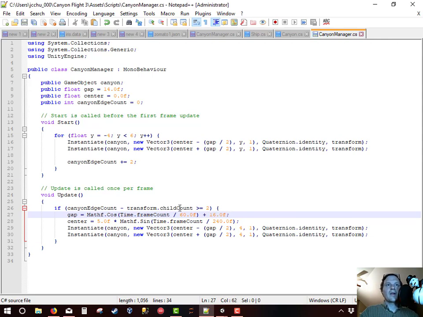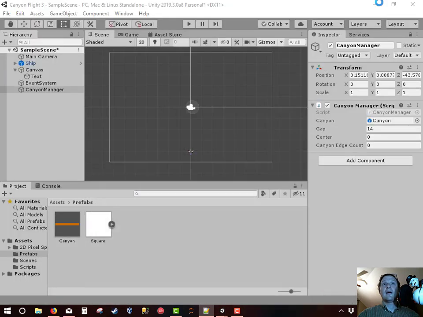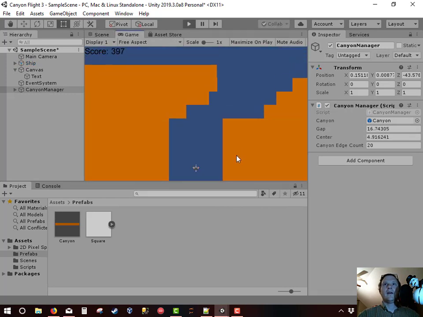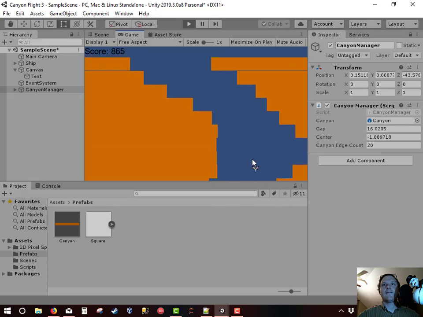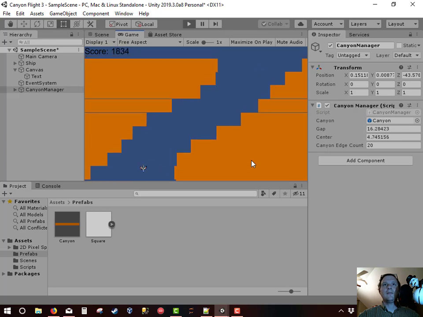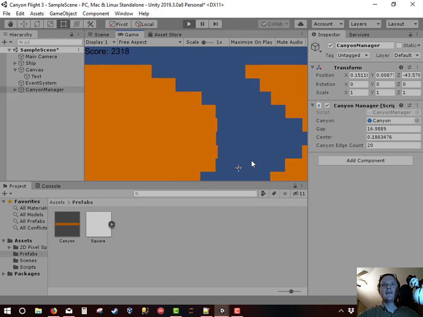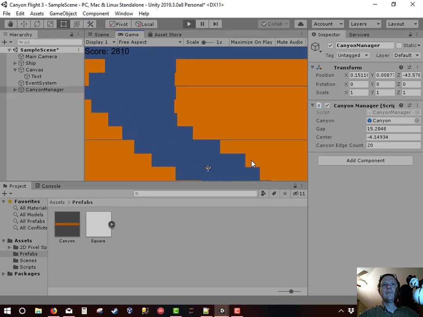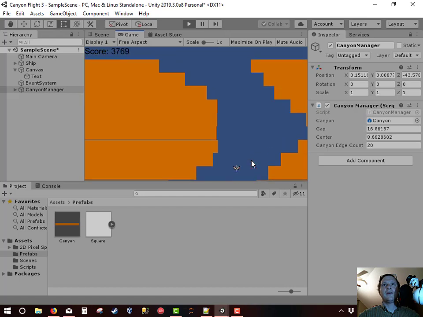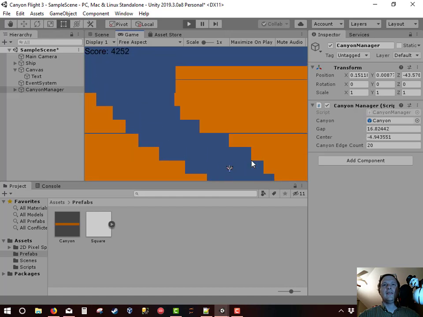And there we go. Let's play the game. You see that we start off with a fairly large gap, and then the gap will get narrow at times, and then the gap will get wider at times, and it just depends on where you are in the chain.